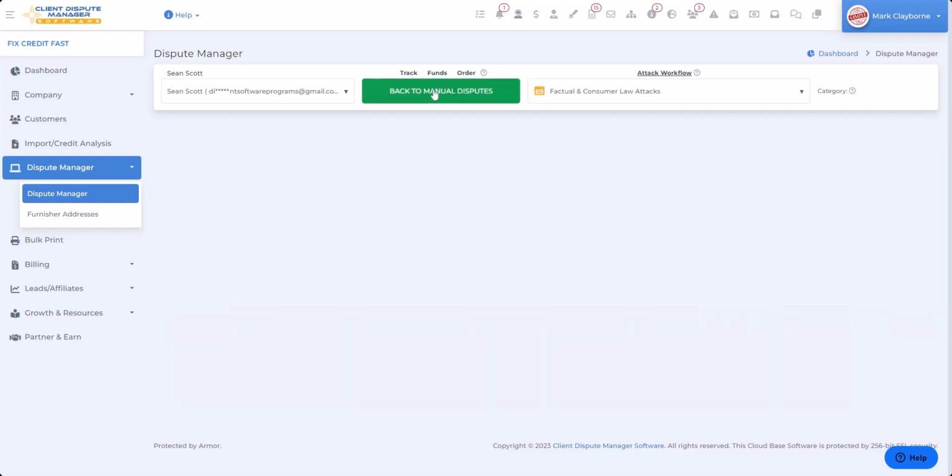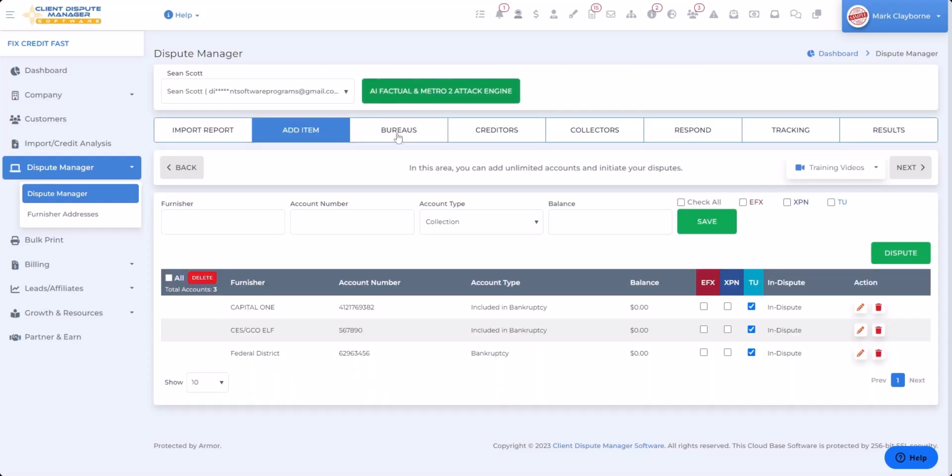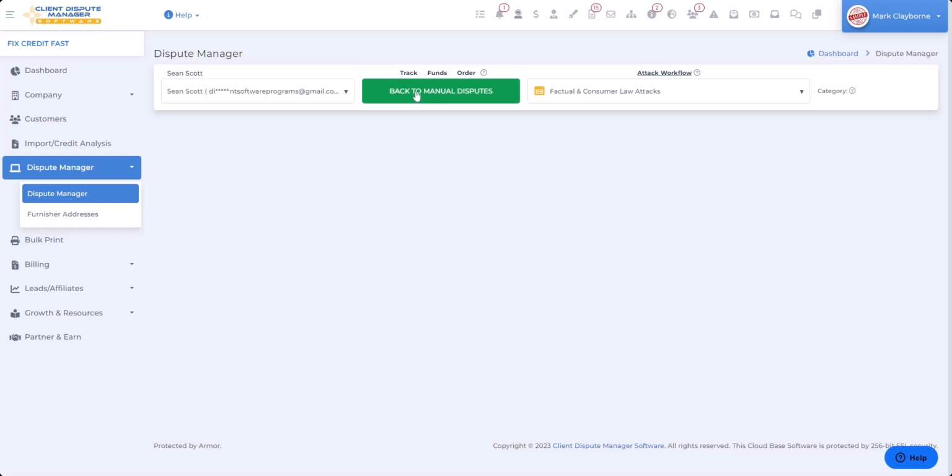You just simply go back to manual disputes where you can create dispute letters for the credit bureaus, creditors, and collectors, and you can use respond letters. But if you want to let the AI do some of the work for you and you want to push out dispute letters pretty quickly, you can just simply click on the AI Factual Metro 2 attack engine.